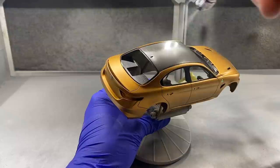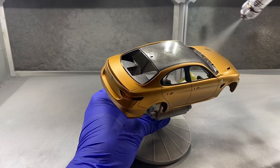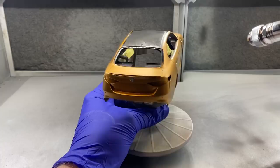He has created the Roma SL clear coat. This is a specific clear coat that he formulated himself over a lot of trial and error until he was really happy with the way that it sprays, lays down, and also the smooth finish that it gives.